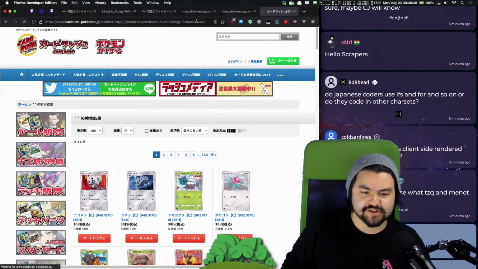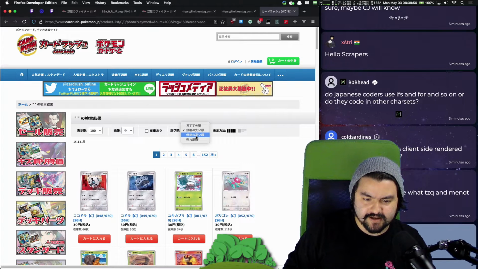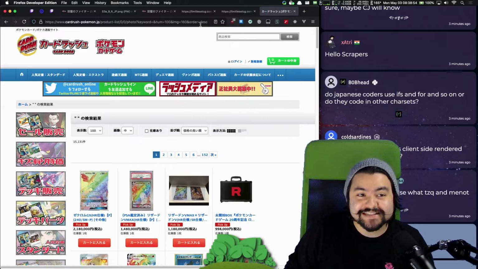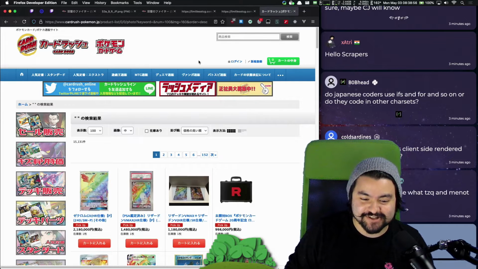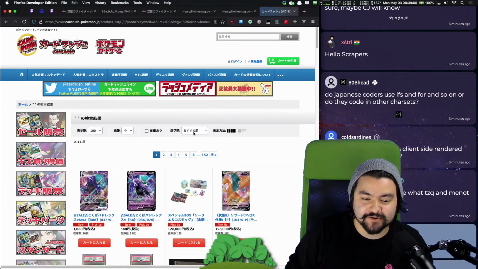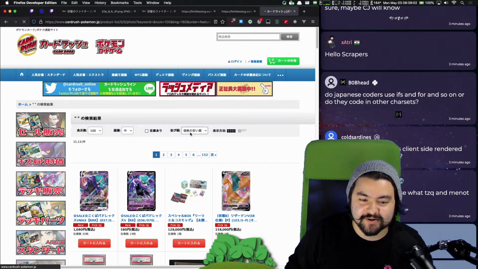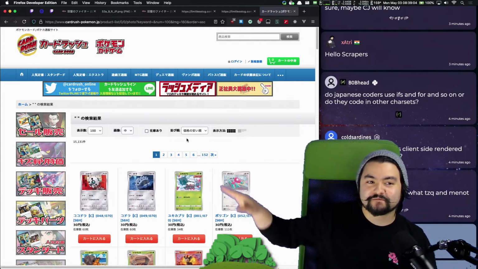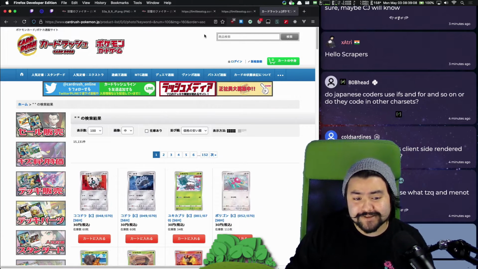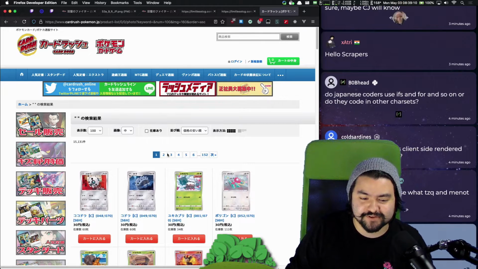Let's see what changes. This is the order, and you can see that the URL is actually in English, even though the site is in Japanese. So that's order descending, this is order by featured, and this one is order by ascending. Even though the site is in Japanese, their backend actually uses English terminology, even for the sorting.